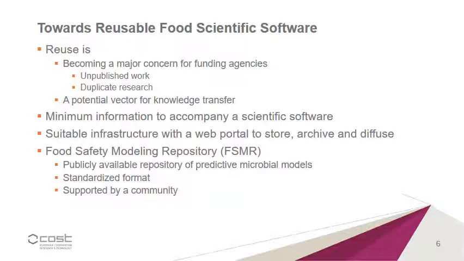In the food modeling area, there is an interesting initiative from the food safety modeling community with the Food Safety Modeling Repository. It's a publicly available repository of predictive microbial models. Models are stored using a standardized format, and metadata are also provided. So this is quite an active initiative, and it is supported by the community.